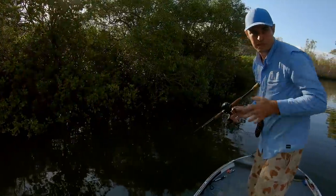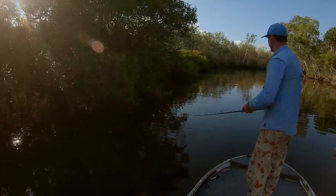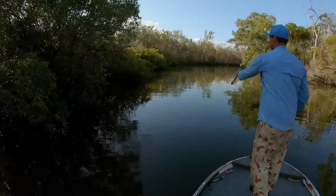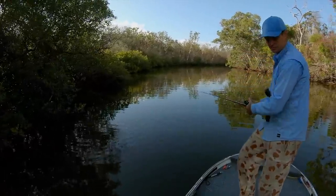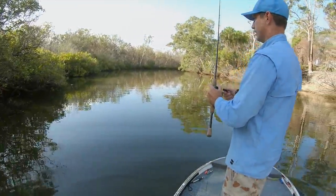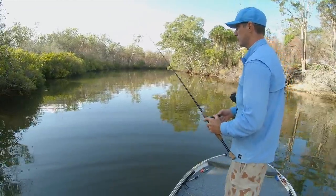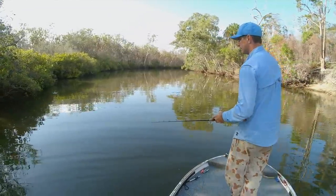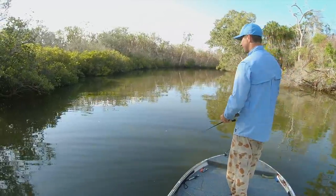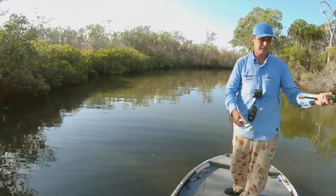Interesting, isn't it? There's more cover on the other side, it's deeper, much more jacky looking, but for a realistic presentation of one of these little prawns coming out from under the mangroves is the way to go, obviously. And he took that with way more conviction. I know he's only a little one, but no hesitation. Epic. That's what it's about, I reckon. Just trying to piece it together to get the bite happening.